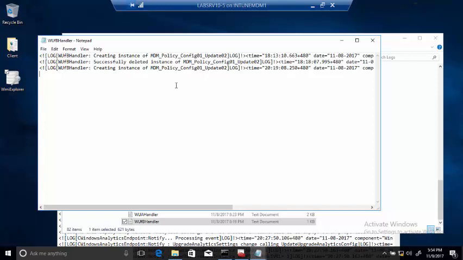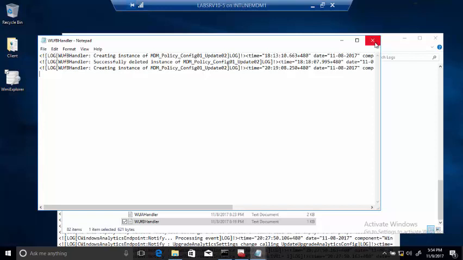This is being done by the ConfigMgr client directly. So one might see this and think, well, that's happening through a config manager system managed by MDM. No, because a config manager system managed by MDM doesn't even have the client on it, and there's no logging because it doesn't have the client on it. So you can definitely tell this is the config manager client using the MDM channel.